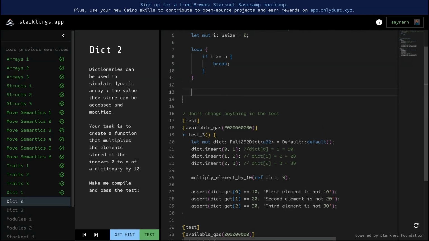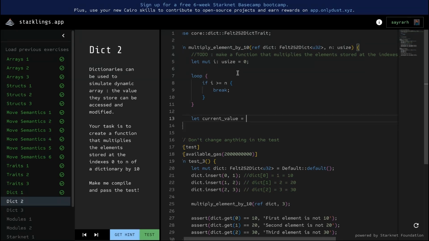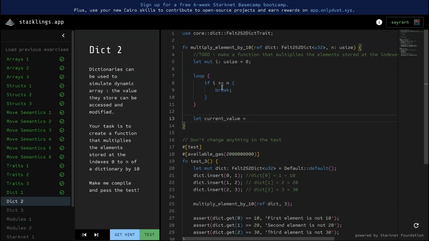So we're going to do, let current value equals to dict dot get i, the counter, dot into, yes.